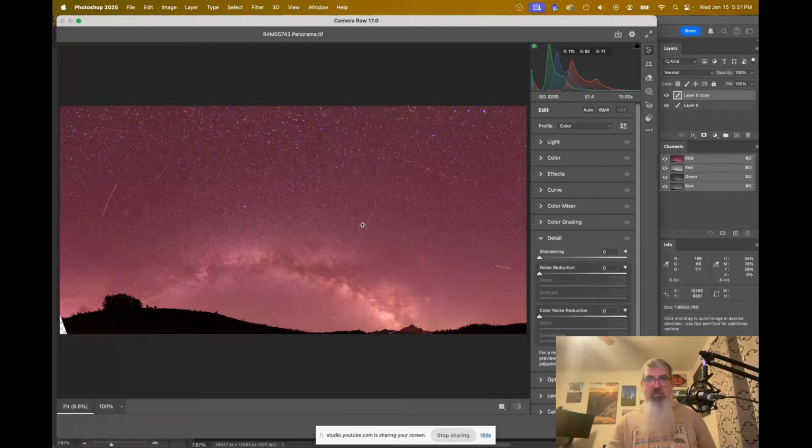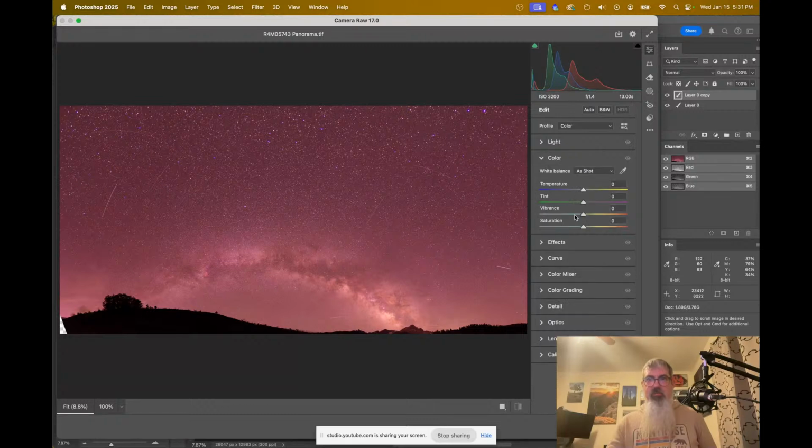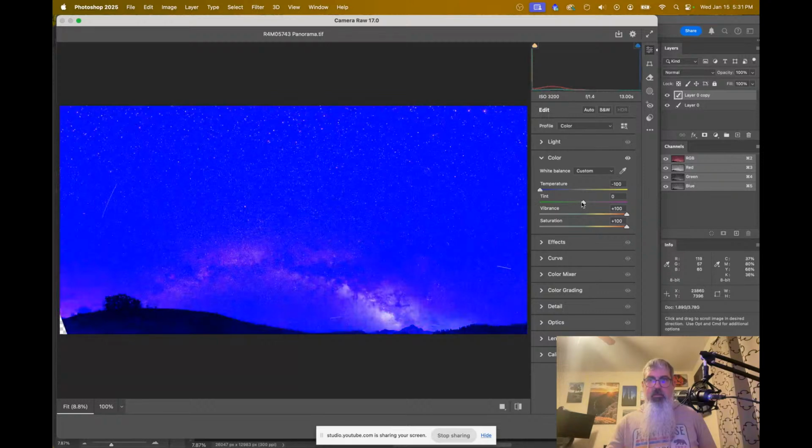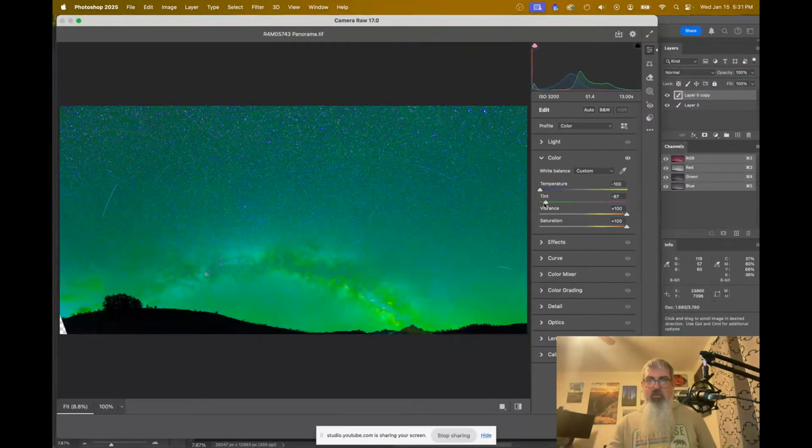And so we see the sky here, brought it up. We can do the same color balance very quickly. And we know that it was something along these lines here. Your color balance will probably be a little bit different for the sky than the foreground.